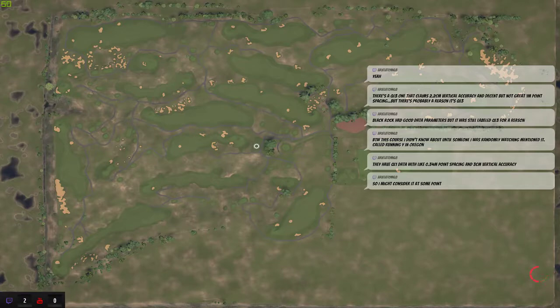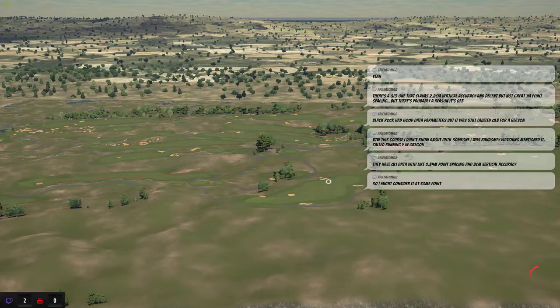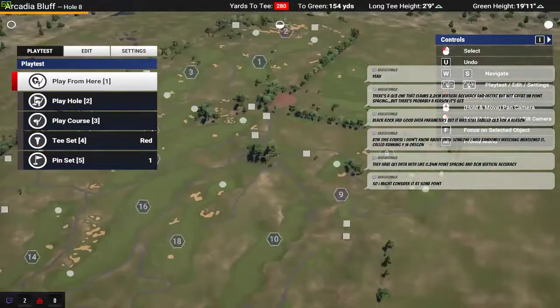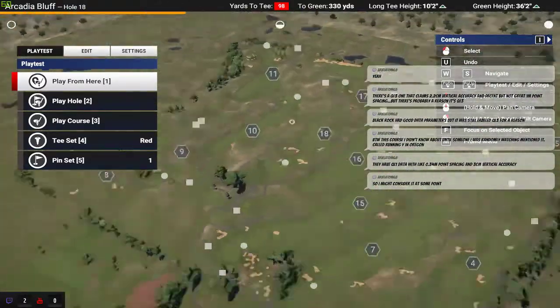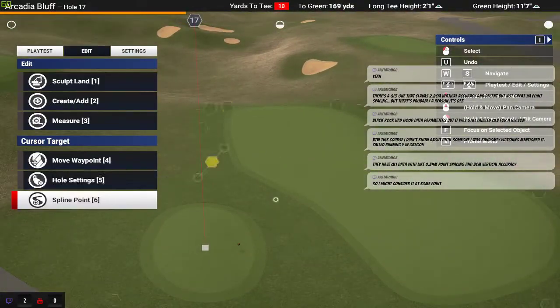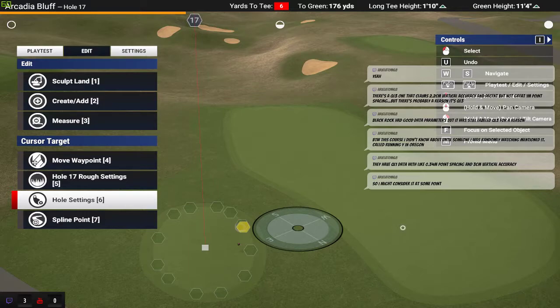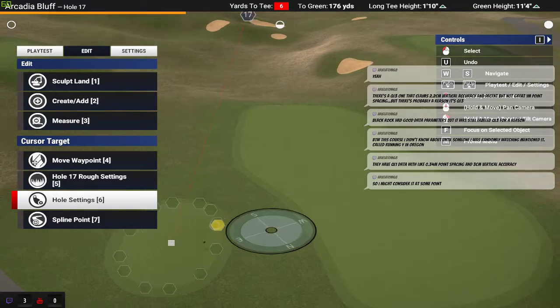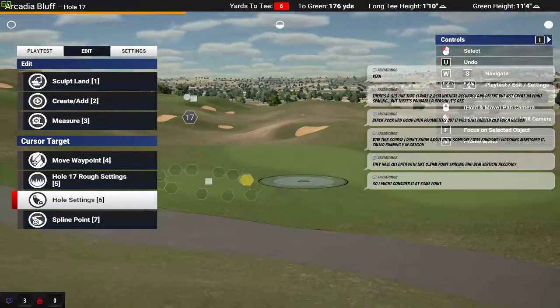I had it rotated before. This time it's not rotated. Right, so it's total opposite now. Sweet.